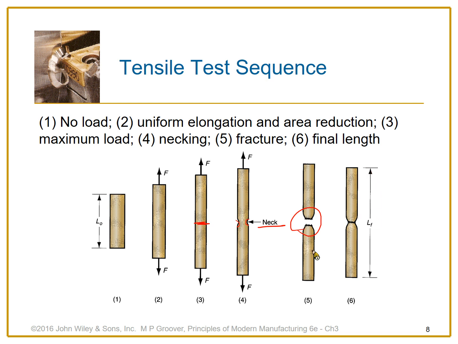So that's the final length. You can see this is the original specimen, and after we put a lot of force on it, it elongates and becomes much longer. Of course, the material is the same and the mass is basically the same, and since it's larger in terms of length, the diameter of the material is getting smaller if you compare. And you also see some necking, which is even smaller.